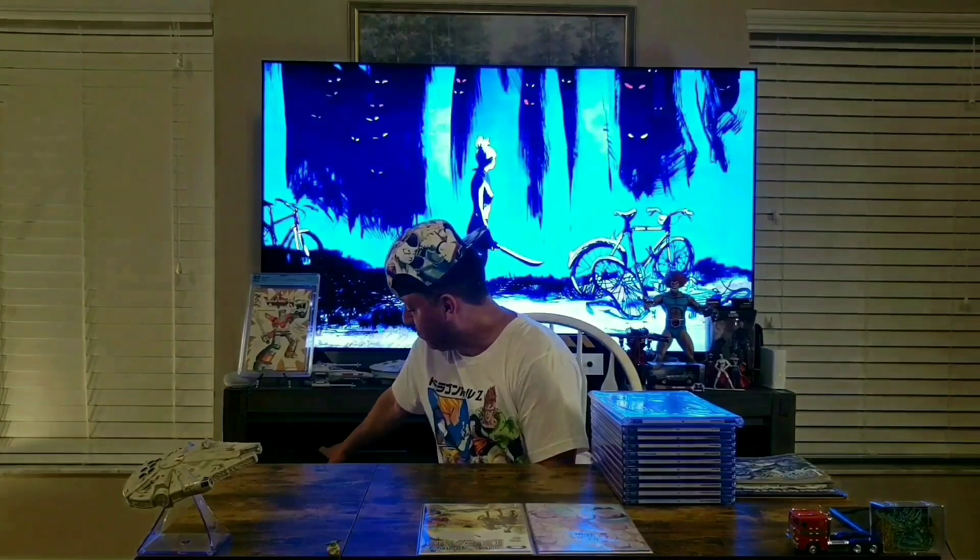On to the next comic book series, which is actually being hyped up as the next Walking Dead. I believe it's because it's a horror series with a strong leading character, and there was a lot of hype even before it was released. As soon as it came out there was talk about it being optioned and picked up by Netflix. Without further ado, let me show you this book that a lot of people are calling the next Walking Dead.